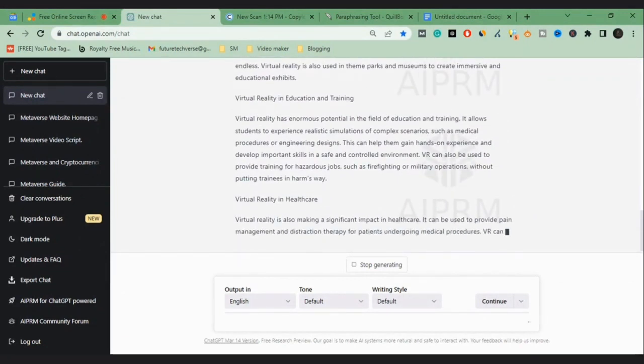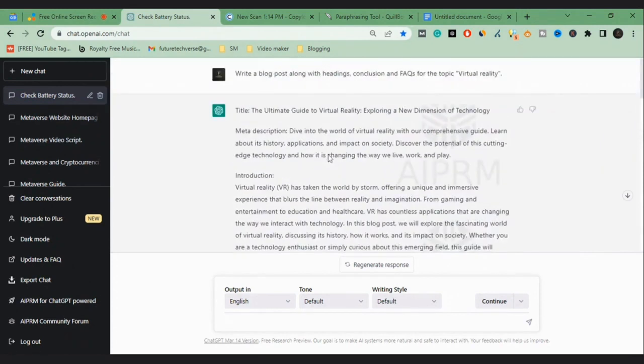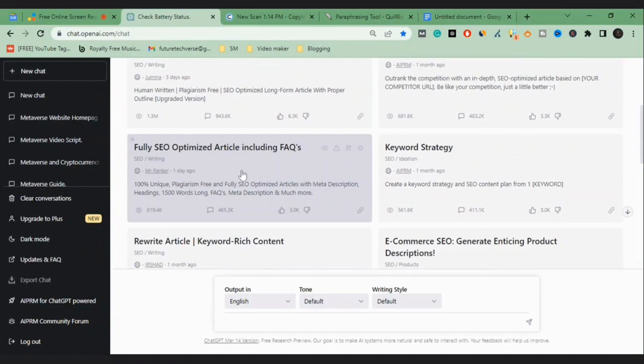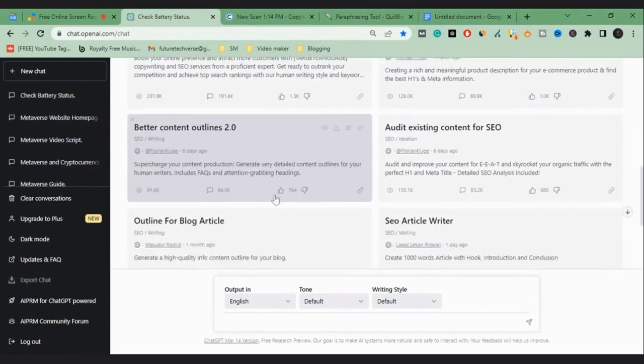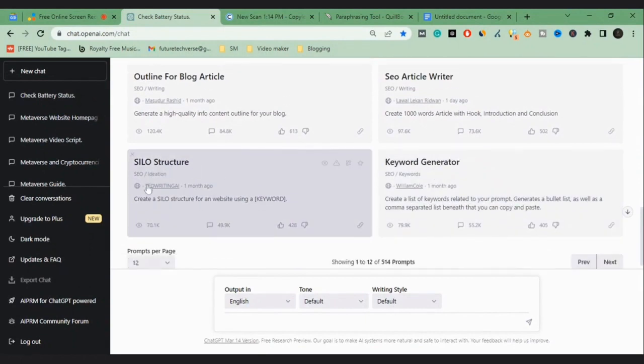Now this is how your job will become easy, and a very helpful tool this is, guys, and I definitely recommend you to utilize this tool. But play it smart. Let's play around with other tools as well, and you can make your metaverse website very easily. Apart from that, let's see which tool I find more useful.